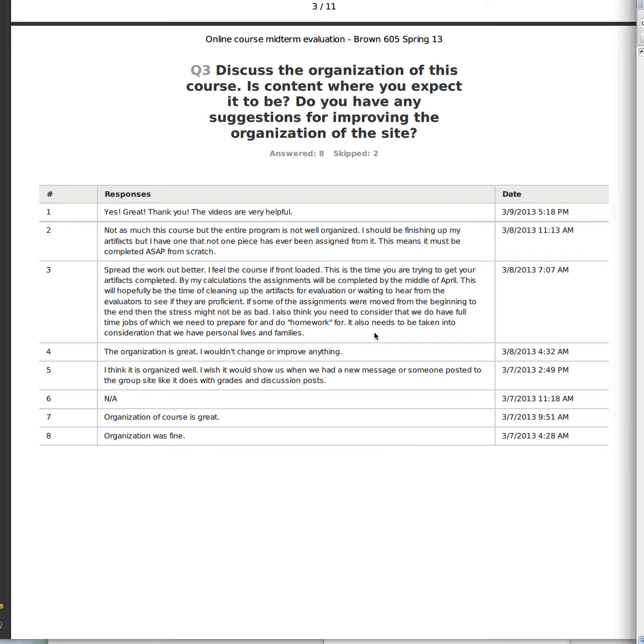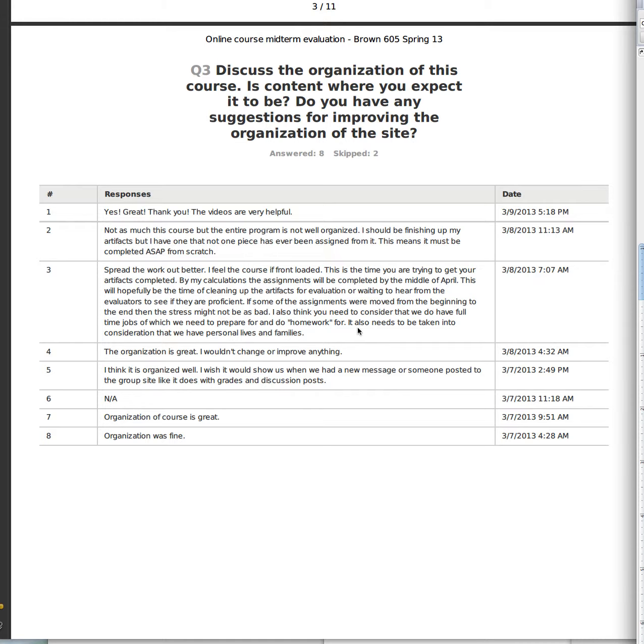I think I'm understanding your comment in giving that response. I hope I'm understanding your comment. Of course, also, you'll notice in the assignment calendar, I tried to get you to finish up with your other artifacts and get them onto TaskStream early so that you would have time for the review process and revisions, so that you were ready for evaluation by April. But I assure you that this course is planned for a 15-week semester, and it will take all 15 weeks to complete the work for the course, which is more than just completing the artifacts.